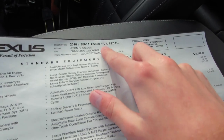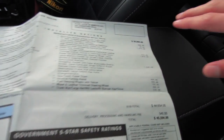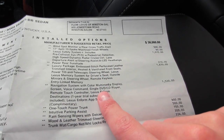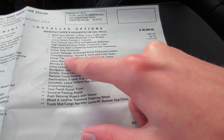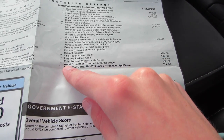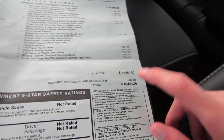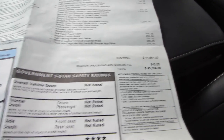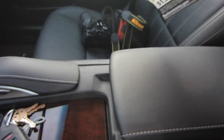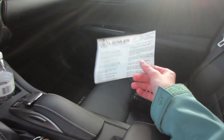2016 ES four-door, atomic silver exterior with black leather. Options include blind spot monitoring, rear cross-traffic alert, 15-inch alloys, Lexus Safety Systems Plus, rear power sunshade, luxury package, navigation system, one-touch power trunk, intuitive park assist, rain-sensing wipers, wood and leather-trimmed steering wheel, trunk mat, cargo net, wheel locks, rear bumper applique, and key gloves — for a total of $45,594. Gas mileage is 21 city, 31 highway. We actually started out looking at a $38,000 one and walked out with one that's nearly $46,000 — but if you can afford it, so what?